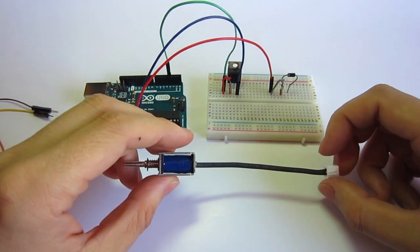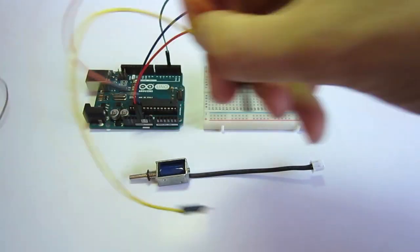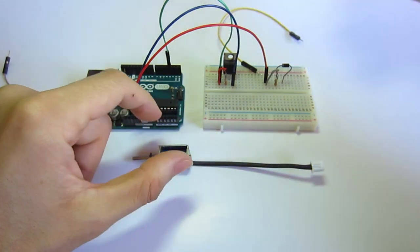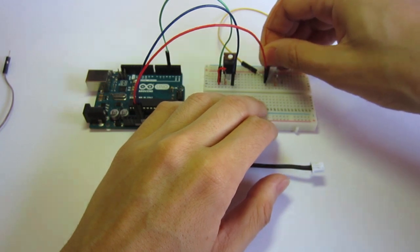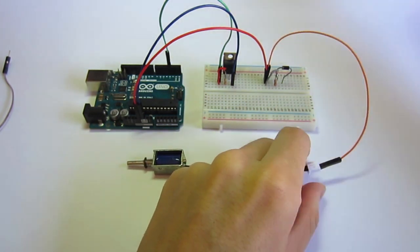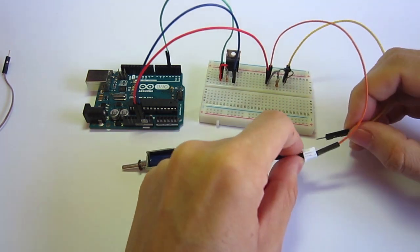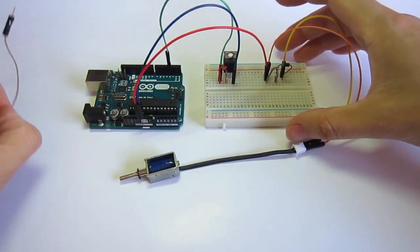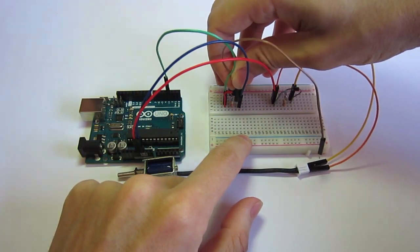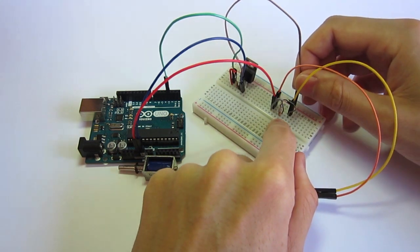Here we have the solenoid. Using the remaining cables, we'll use two cables to connect the solenoid. The first one connects where the VCC enters the breadboard, and the other cable connects to the connection of the diode and to the other connection of the solenoid. We are just missing one more cable to the drain — we'll connect this cable to the center pin of the transistor and connect it to the connection of the diode.